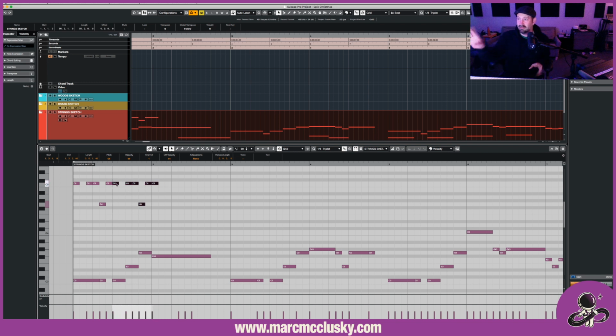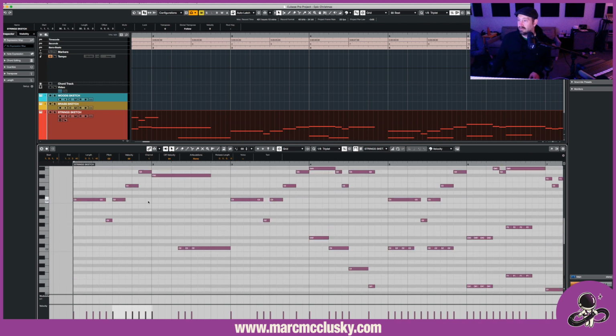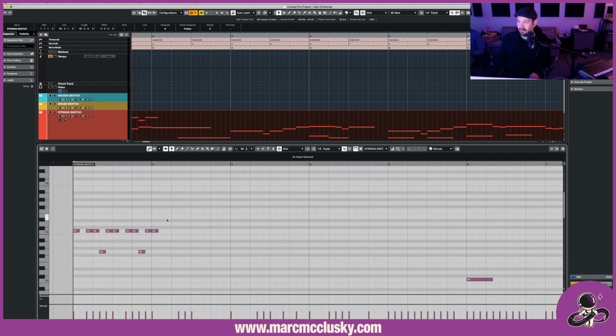I like to sketch out everything on my piano so I can kind of see where everything is, and then I sort of fill in the orchestration later.